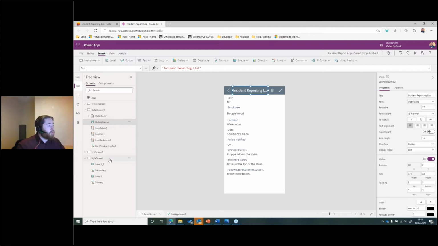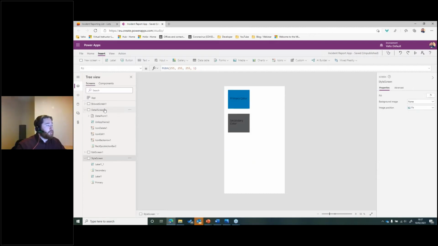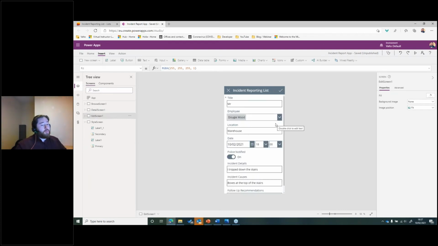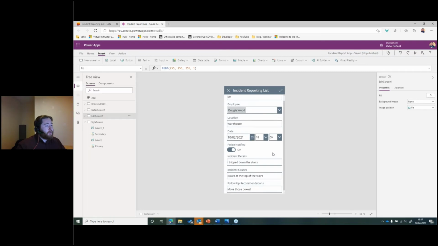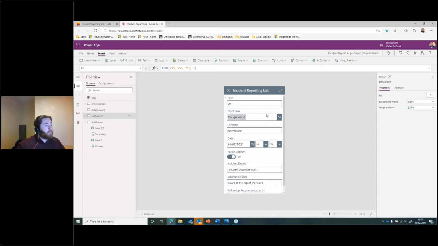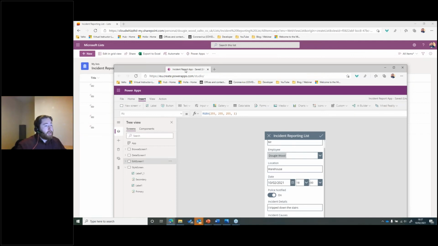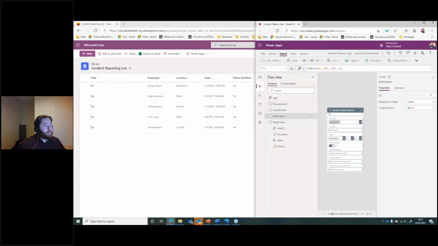But once you've changed it once, you can just change the colors using this style screen. So the next thing I'm going to do is actually go into my edit screen. I'm going to update my form in here. As you can see, there's a few things which are not quite right about my form. So things like the instant details box is a bit small, and I might even be missing a couple of fields. So sometimes it can miss out on a couple of fields that you've put in place as well.